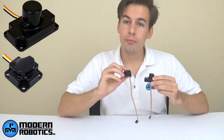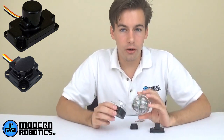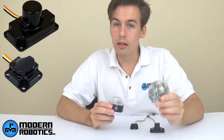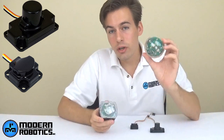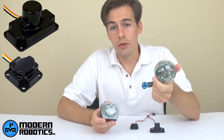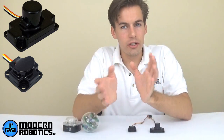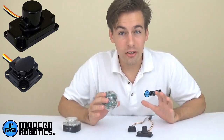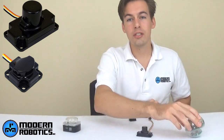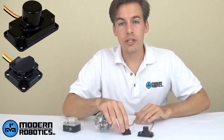The last two sensors are the IR seeker and the IR locator. Both detect the direction and intensity of infrared-emitting objects. For Modern Robotics we have the IR ball — great for robot soccer — and the IR beacon, a stationary infrared light source used in FTC games and still used in WRO football worldwide. The IR seeker sees about 90 degrees in front of it and is very accurate for precise direction. The IR locator sees 360 degrees but with only five-degree accuracy. A combination of these two sensors is fabulous.